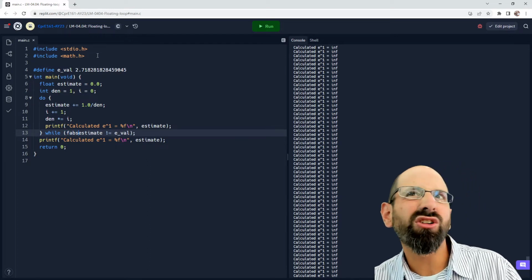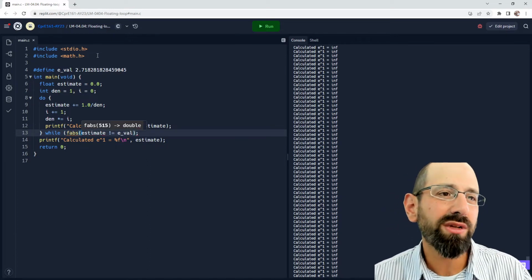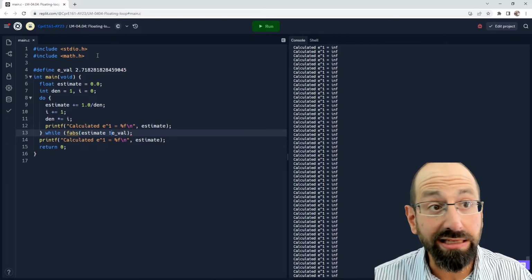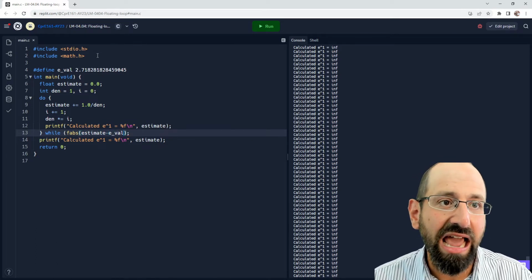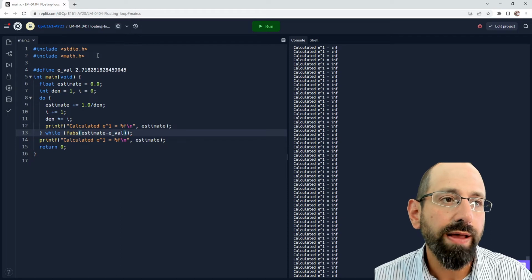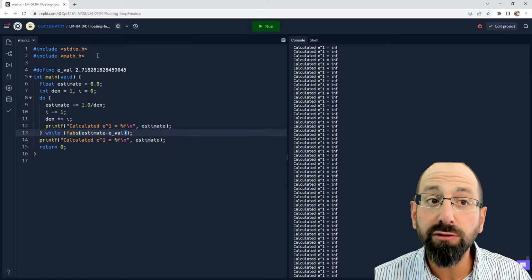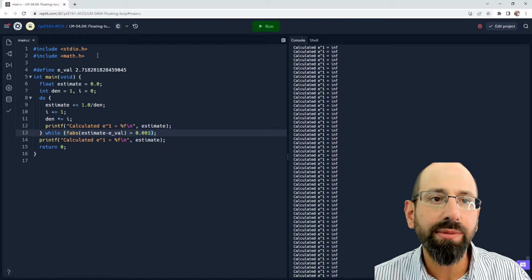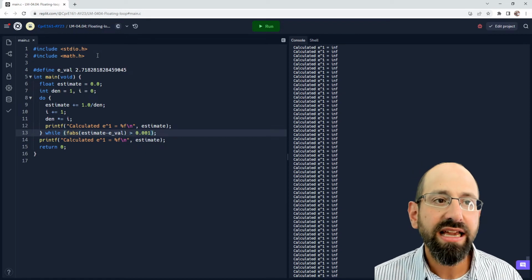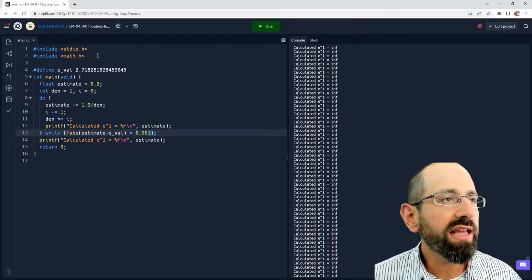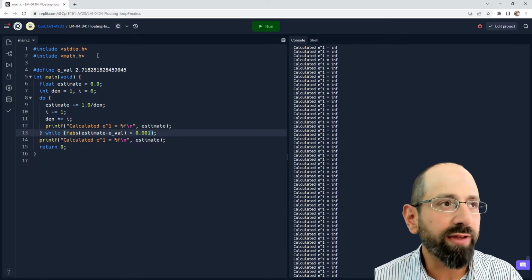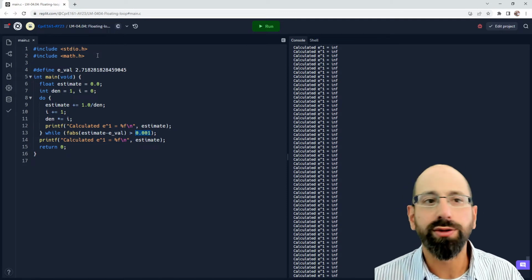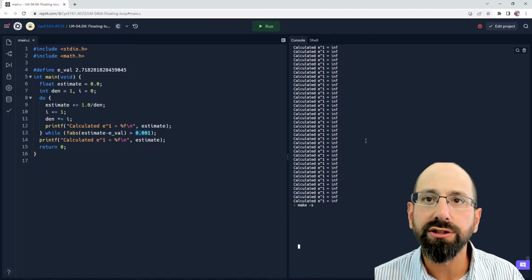In this case, because I don't actually know if we're going to be less than the estimate or greater than the estimate, one approach, if you're not sure if it's less than or greater but close, is to take the absolute value first. Take the absolute value of the difference between what we are calculating and what we're expecting, and then this is a very common thing in floating point code, in our do while loop here. If the absolute value of the estimate minus the value is within some tolerance, and I actually don't know what the right tolerance should be, but we'll try 0.001.